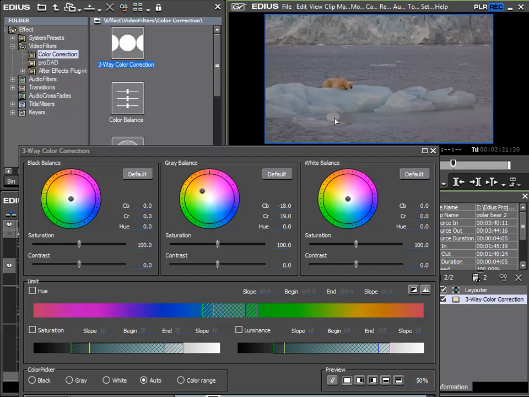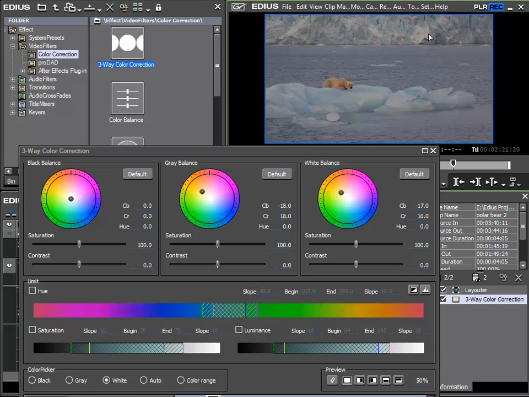And I'd like to do the same process for a brighter region. For example, this region. It could be much too bright, maybe even white with color correction. I'll click on this region, and we can see that the gray balance slider has changed. So it looks as if this region is actually still quite dark. So I'll click once more here, so that gray is adjusted for this point. And now I'll tell Edius that I would like it to make adjustments for a white region. Now, I can click on an area that in my opinion should actually be white, and any erroneous color tint will be removed from this region.